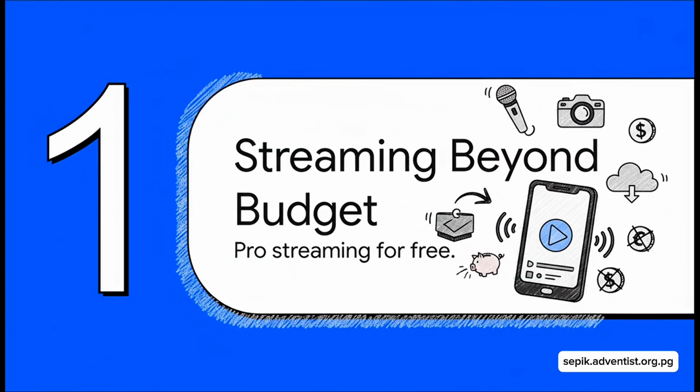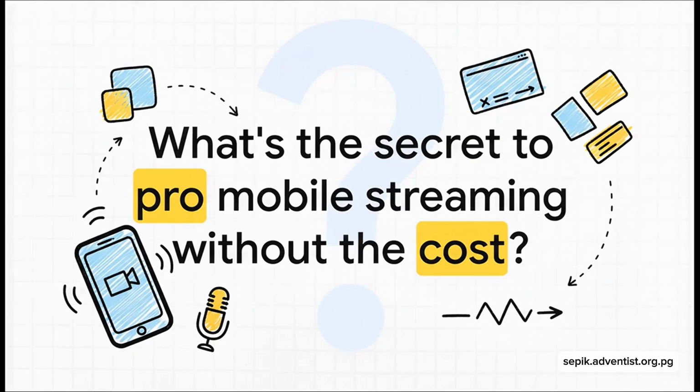Okay, first things first, streaming beyond the budget. We're starting here for a reason. For most of us, the biggest hurdle is always cost. So this part is all about showing you how to get those professional results for free. So this is the big question, right? How in the world do you get that polished professional look, with graphics, titles, and super stable video without a dedicated computer or a bunch of expensive equipment? Well, the answer is actually surprisingly simple, and it's probably already in your hand or in your pocket.